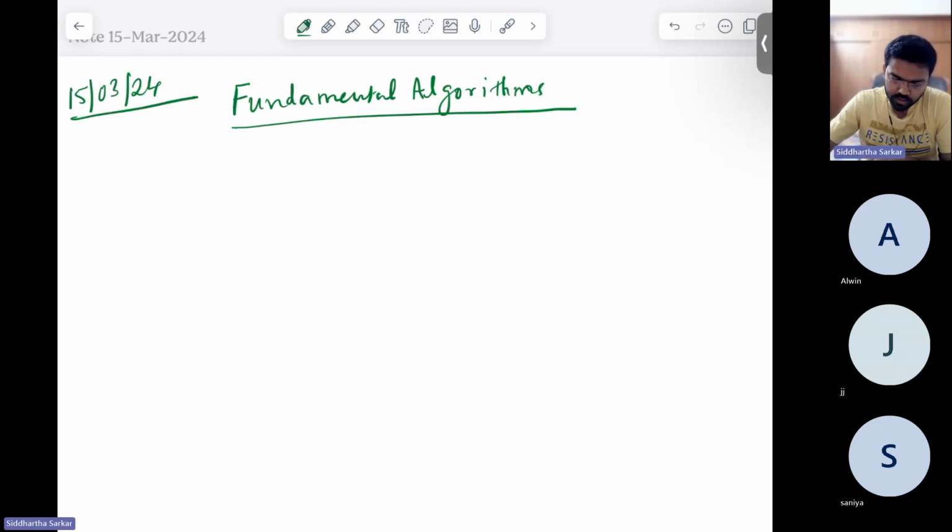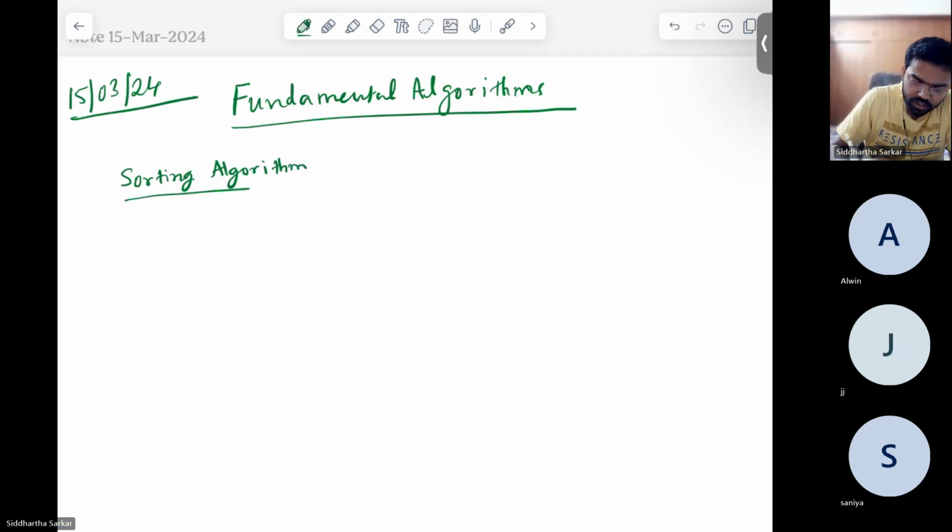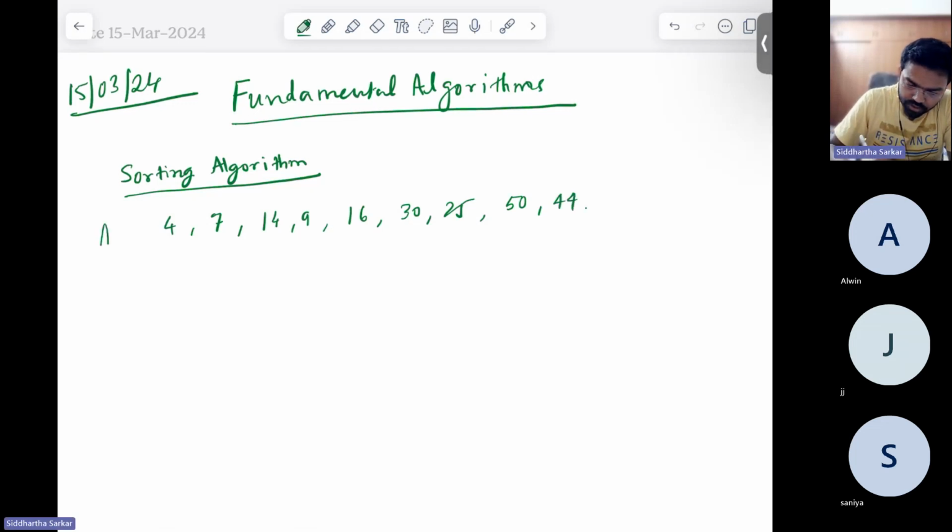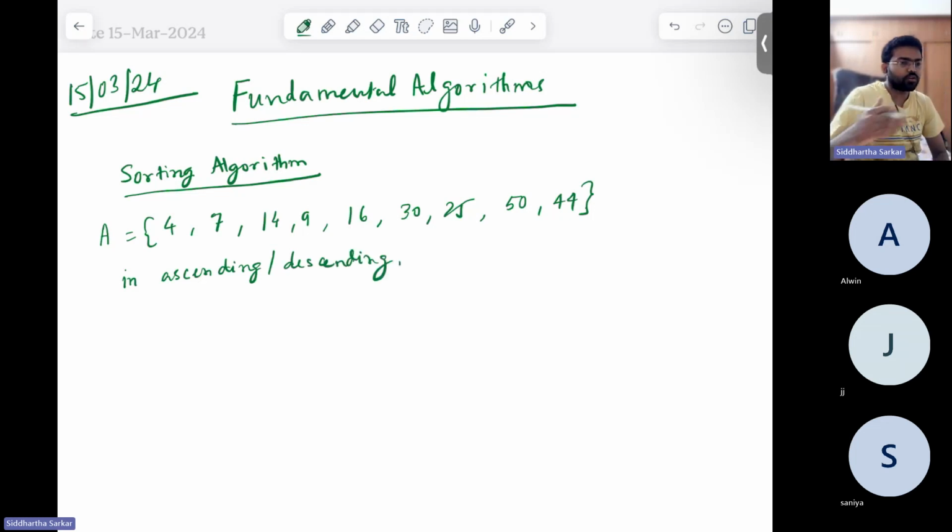We have seen many algorithms in the course. One of them was sorting. We have seen a couple of sorting algorithms. We have analyzed their running times, right? So what is sorting? Given a set of numbers, you want to arrange them in either ascending or descending order. Let us say this is your input, a set of numbers. Let's say we call this set A, and you're given additionally whether you want to sort in ascending or descending order. Then you perform a set of operations so that finally you get the sorted order, right?